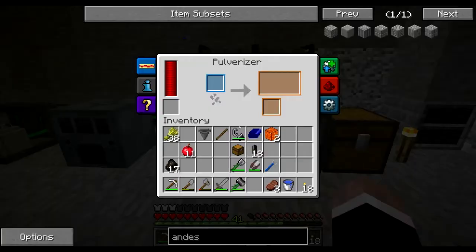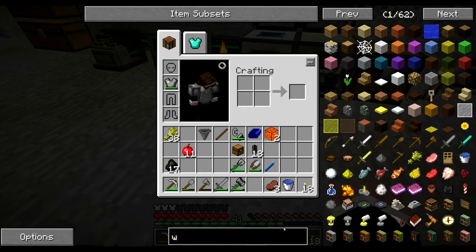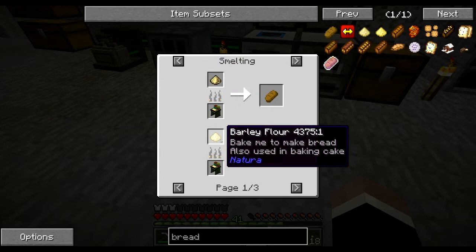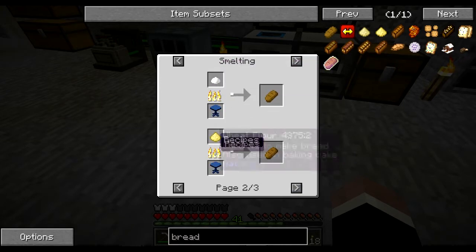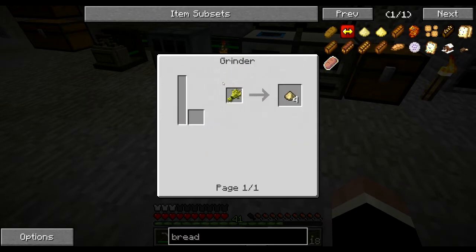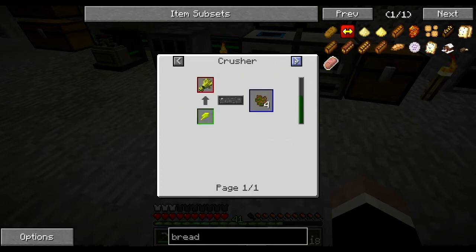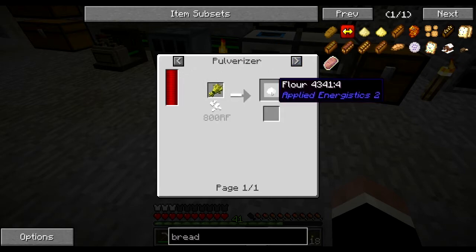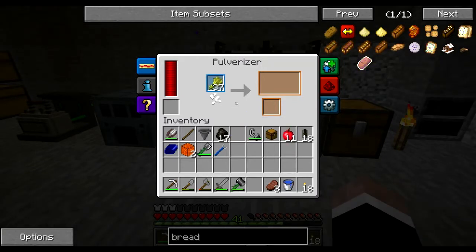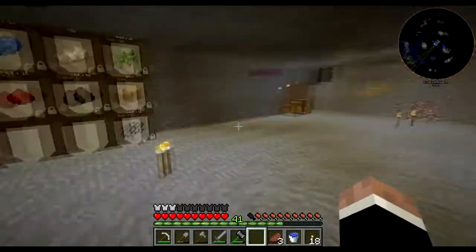So I am going to now, I'm starting to get a little low on food, so let's see. Bread, I can make by smelting flour. Applied Energistics, Natura. Right, but no. Okay, I think I can pulverize it. Yeah, I can. And then that gets turned into bread. All right. So all of this can bake up, and we get a bunch of bread. Good stuff.